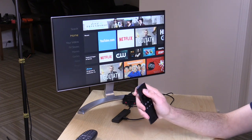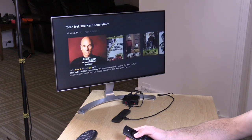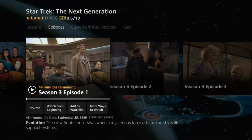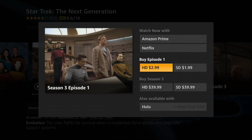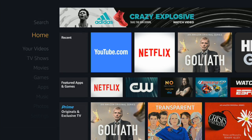They have integrated voice search and Alexa services into the box, so I can do some universal searching. I say 'Star Trek The Next Generation' and it pulls up a couple of results — sometimes it just brings you right to the result. We've got Star Trek up now, and if I click on the episode, it drives me into Amazon services, though you can get to other services via the 'more ways to watch' option, which pulls up Netflix and Hulu as well. I can also do shopping — I say 'show me some good deals on paper towels' and it pulls up a search result from Amazon with recommended Brawny paper towels. I can also say 'show me the weather this week' and it pulls up a result for that.